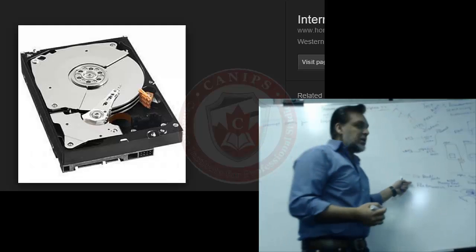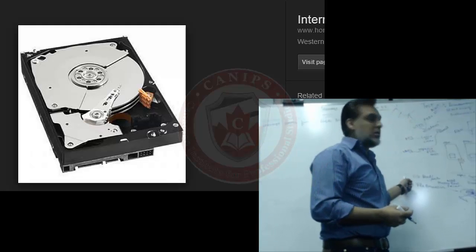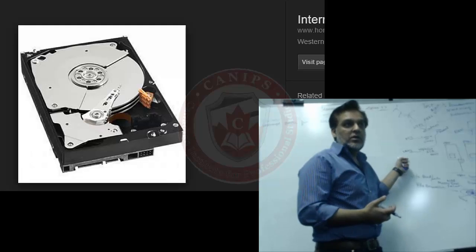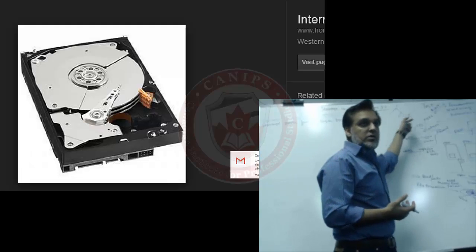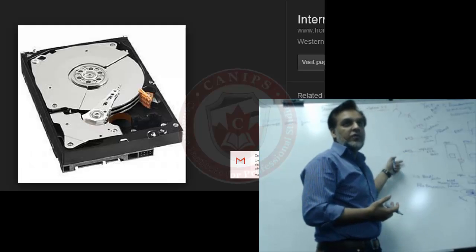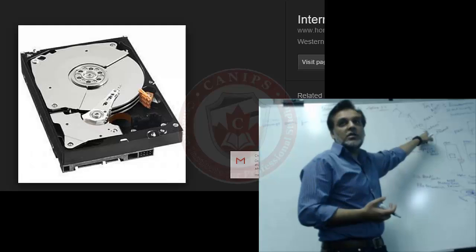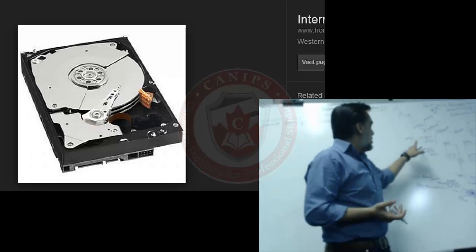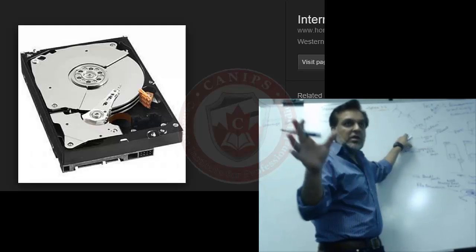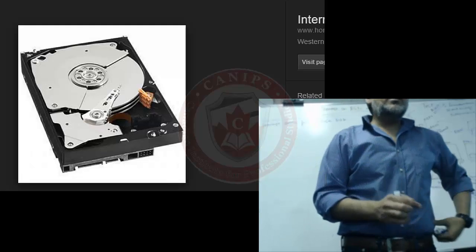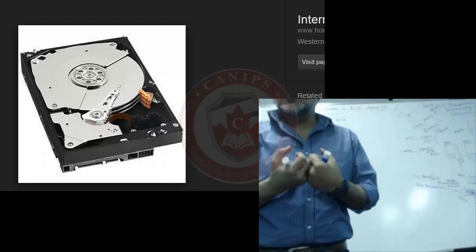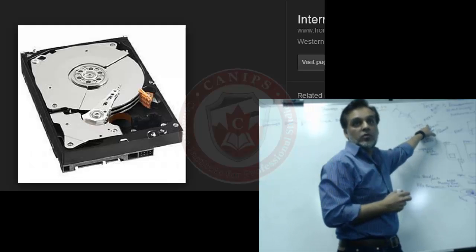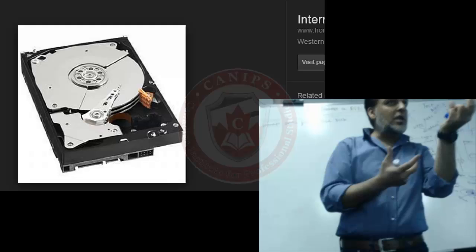Now, why is file folder permission different in all of them, guys? I would think, just logically, because they were all competitors to start with. So they didn't share their operating system code with each other. Because if Windows starts sharing their code with other people, then there is no point in getting licensed for Windows. So Linux and Unix are separate companies, and they made their own file systems. And since they made their own file systems, some file systems are very, very fast, and some are slow. This is basically the quality of your file system.